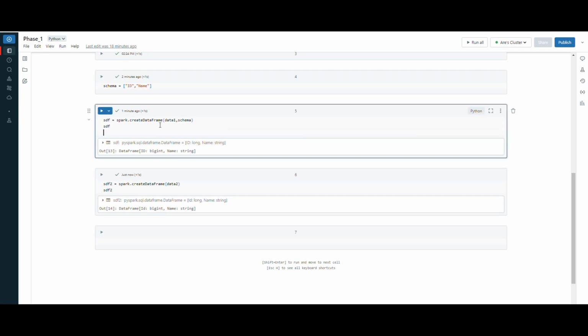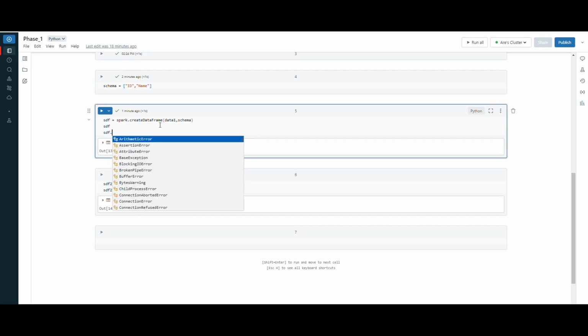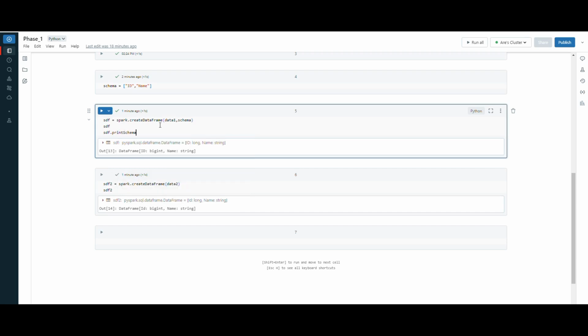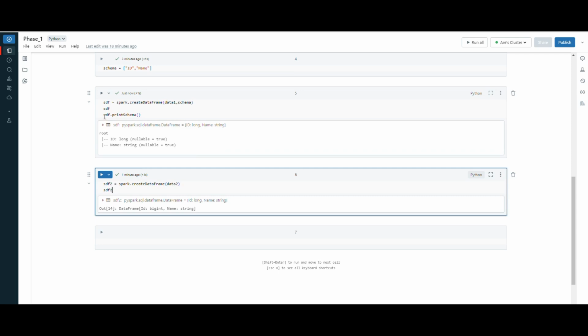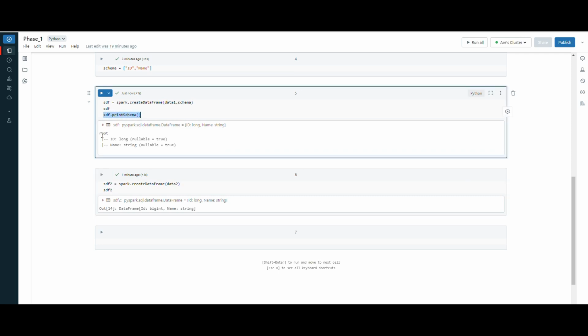Let's print this SDF. printSchema prints the schema of that created data frame. So we see that field one's name is id, which is long integer, and nullable is true.